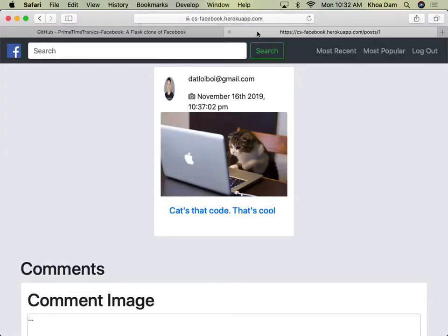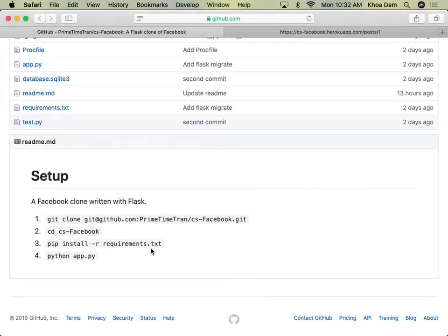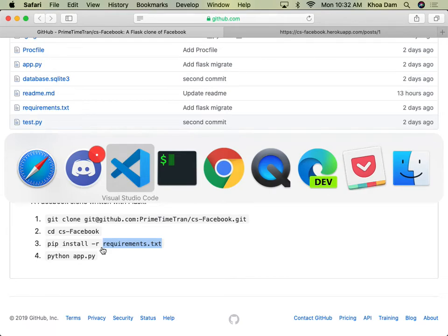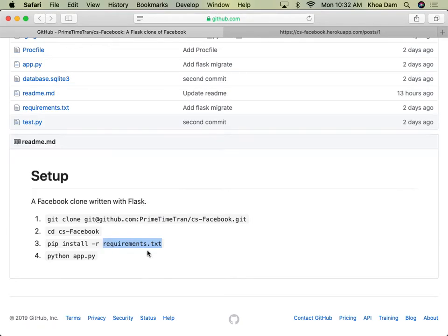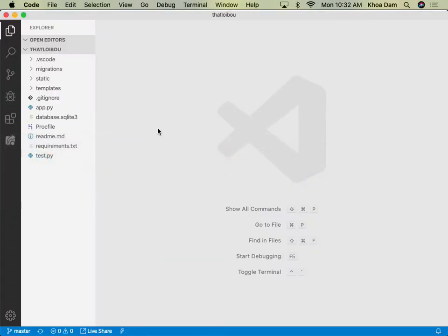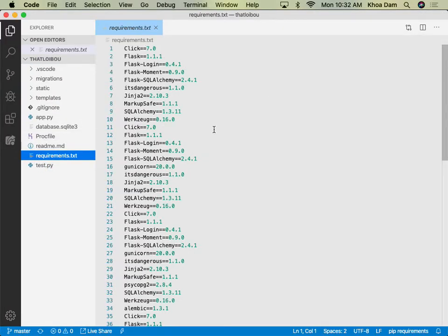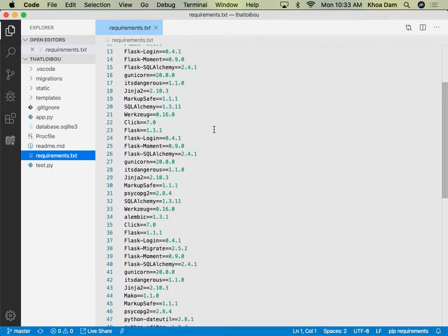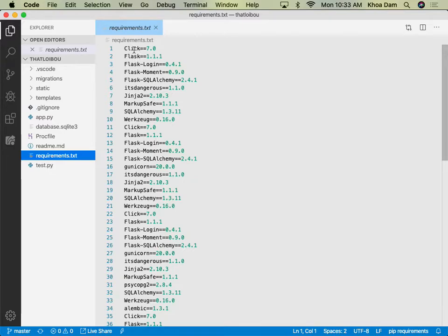All right, go to the code. Where is it? Cd and then pip install requirements. Have I ever mentioned requirements here? No. Okay. Basically, it's like package.json in React. It contains the names of all the libraries required for that project and the version. Okay, I will show you the file here. Requirements.txt is just like package.json in React. It's a list of all the libraries we need to run our application.